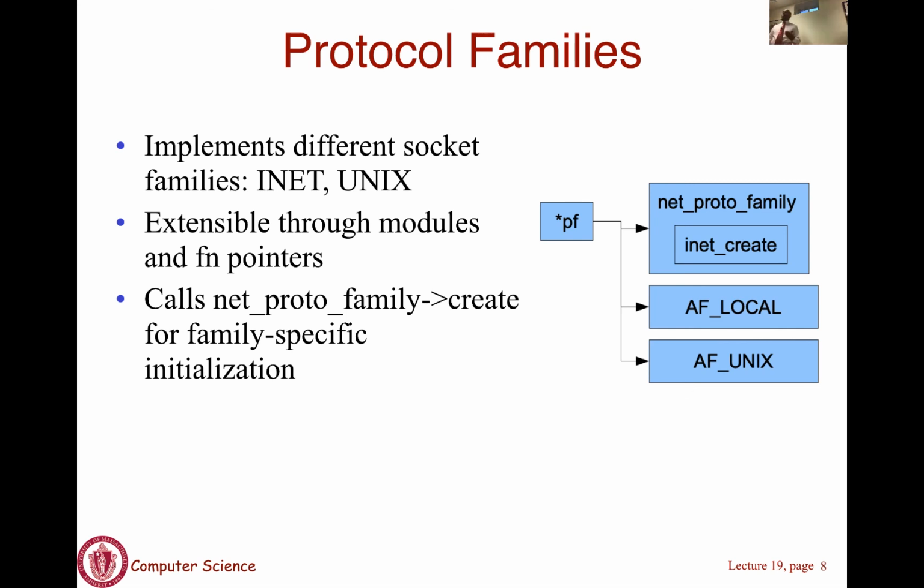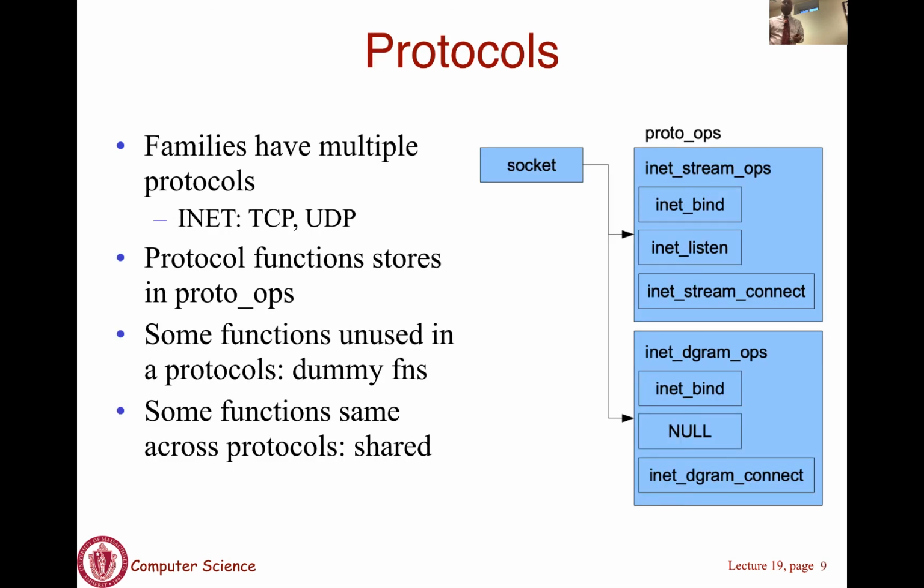So let's say that the socket call has come to the protocol family layer and you are using TCP/IP communication. So it is going to invoke the INET family specifically within the protocol families. So the INET family can itself support multiple protocols. So you can have multiple families of protocol. Within each family you can have multiple protocols. In INET specifically we have an implementation of both TCP, which is our transport layer protocol that does reliable communication, and UDP, which is also a transport layer protocol, but it does unreliable communication.